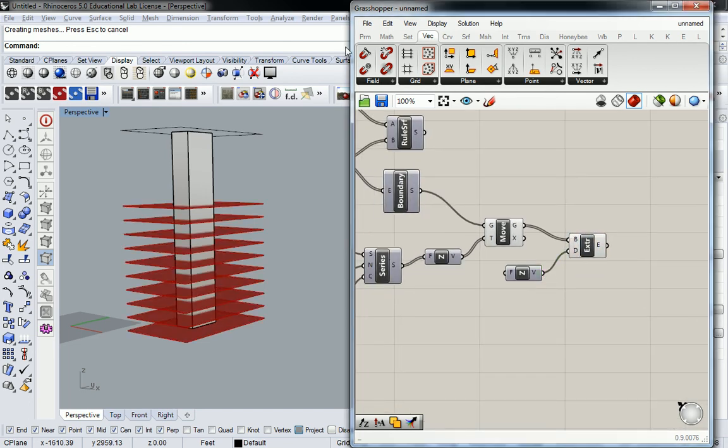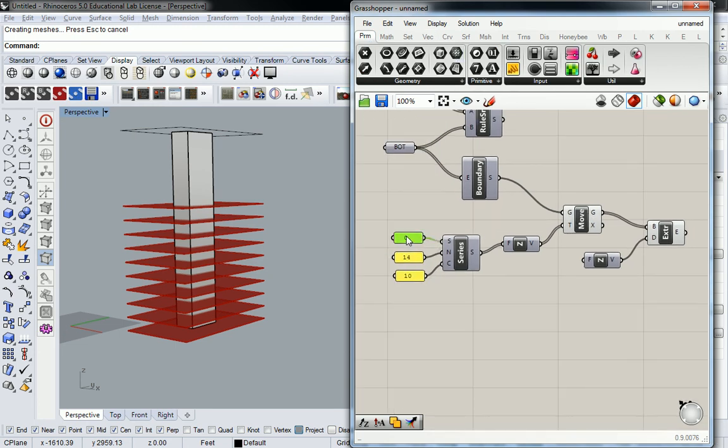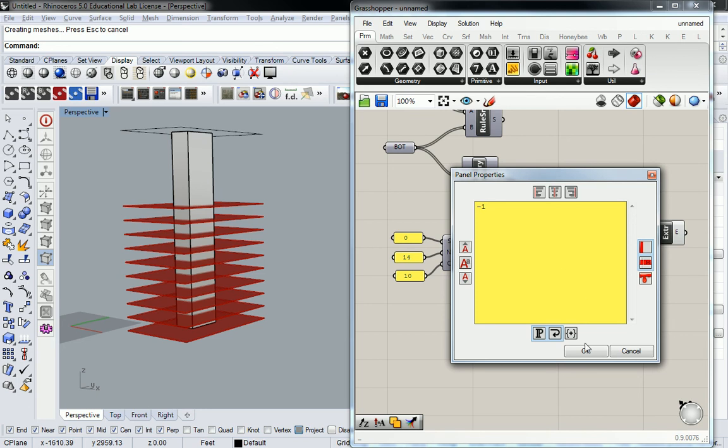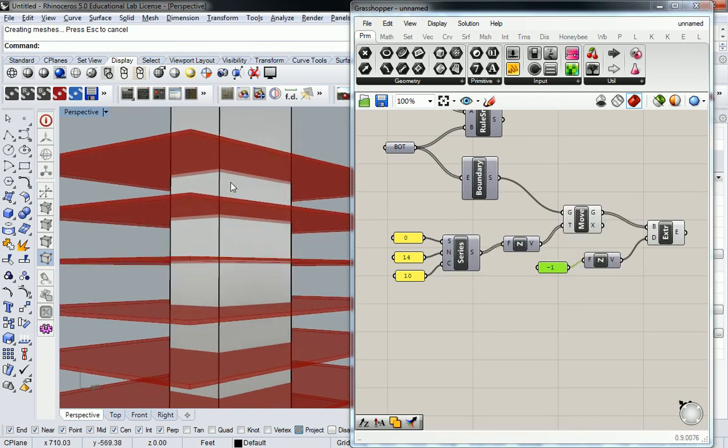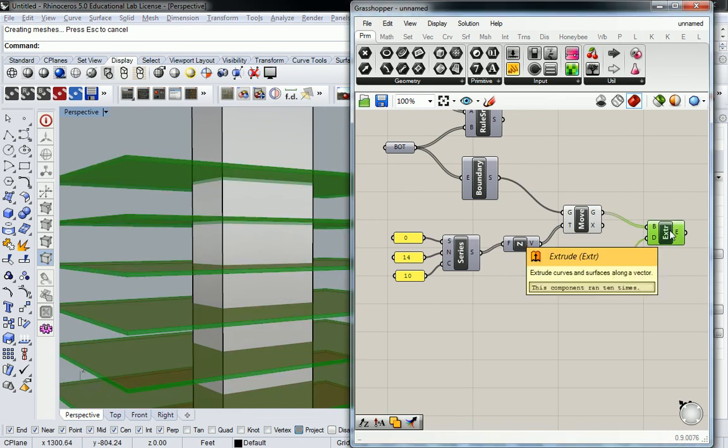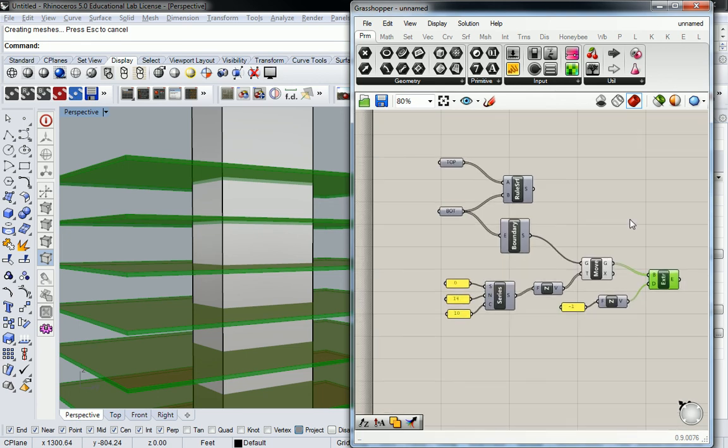And I'll just put a panel in there for -1. And now they have thickness. Probably the easiest thing you've done in weeks, right?